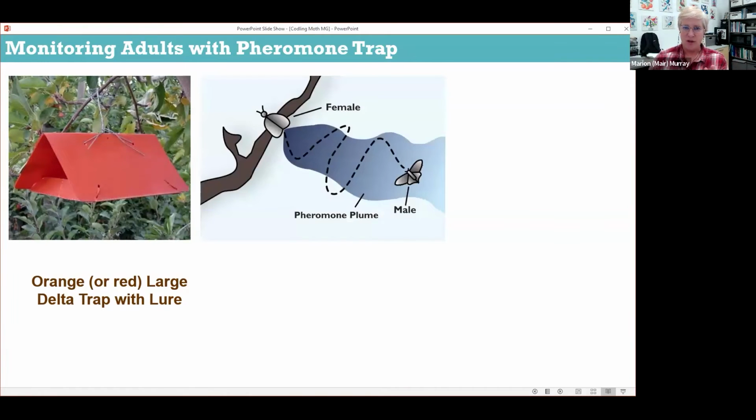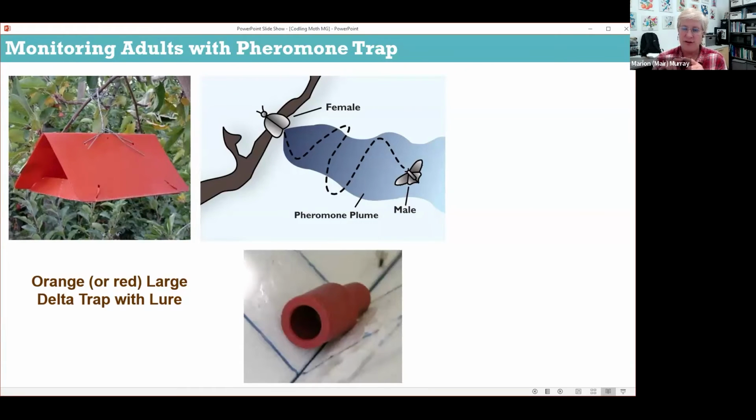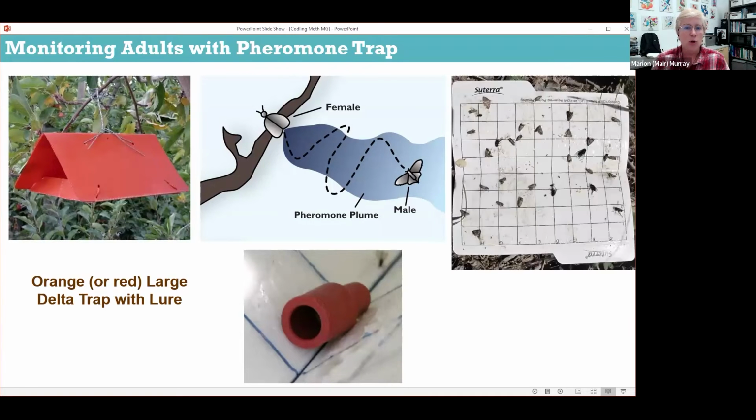And the reason that we can do this trapping is because moths communicate with each other through pheromones. And for mating, the female gives off a pheromone scent, and the male can find its way to the female to mate. So that pheromone scent has been synthesized in the lab and embedded in what's called a lure. And the lure on the slide here just looks like a rubber eraser. So the lure goes on a sticky liner. That on the right, the sticky trap slides right into the pheromone trap. And that's where we catch the moths.